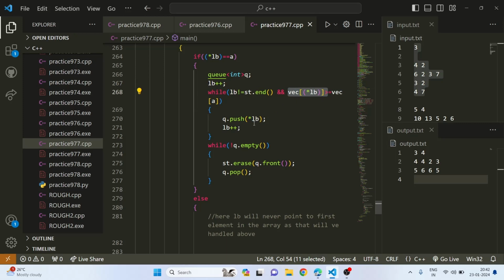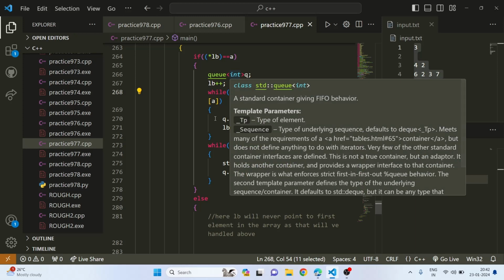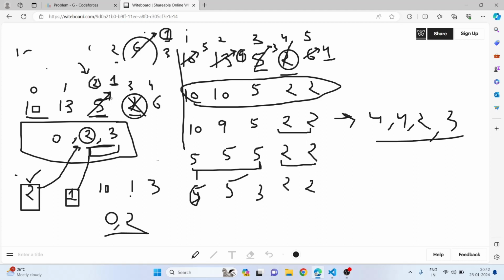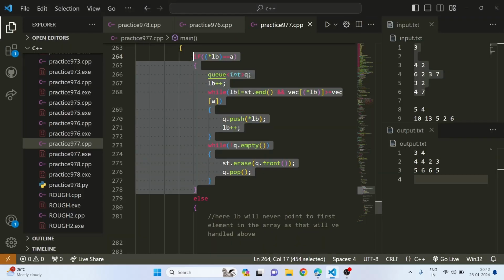If that's so, I will push into the queue, because I cannot remove here. I will remove it later because otherwise it will go to a runtime error. So like this, if we change 5 to 1, and in future we have a stored element in the set which has a value greater than it, we have removed it. So this is what I did in this case.